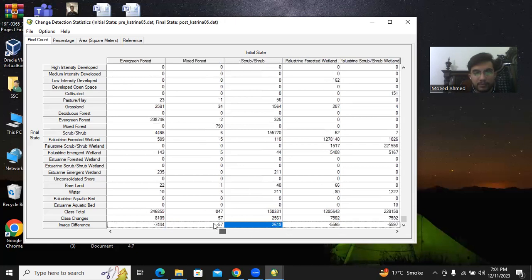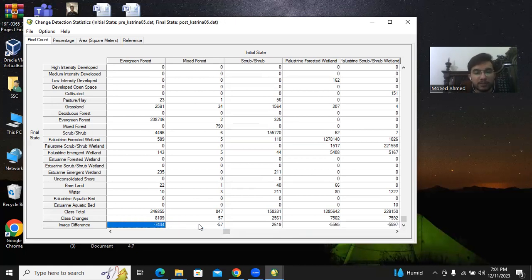if you see here, evergreen forest is negative, and mixed forest is also in negative numbers. So this means that it has lost pixels after the hurricane hit. It has an effect on the land and the forest. The positive number shows that it has gained pixels, and the negative number shows that it has lost pixels, as in this image difference.